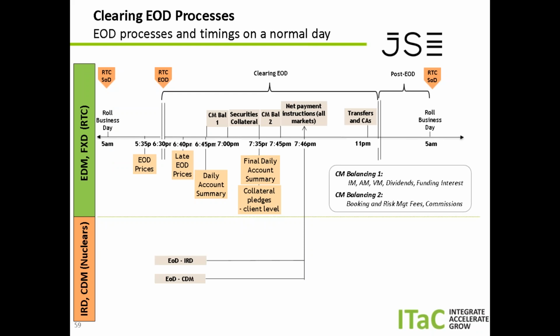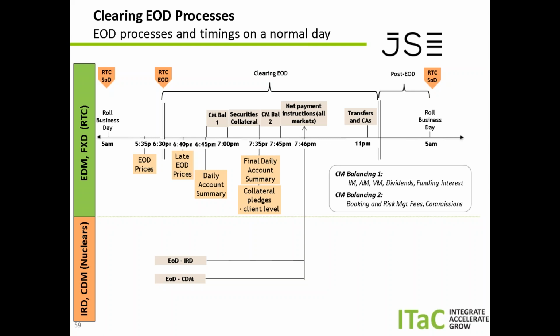Okay, so let's start over here. RTC end of day starts at 6:30, but we're expecting to have most of the end of day prices by 5:35. That's where Vilhela mentioned to you that you can already get a sense of what your variation margin is going to be. When we get into end of day, we would only get the delta prices. Prices that we didn't receive in this run, we would get as the late end of day price run. And then RTC will start kicking off a whole lot of calculations to figure out variation margin and funding interest. I think dividend payments also get done here.